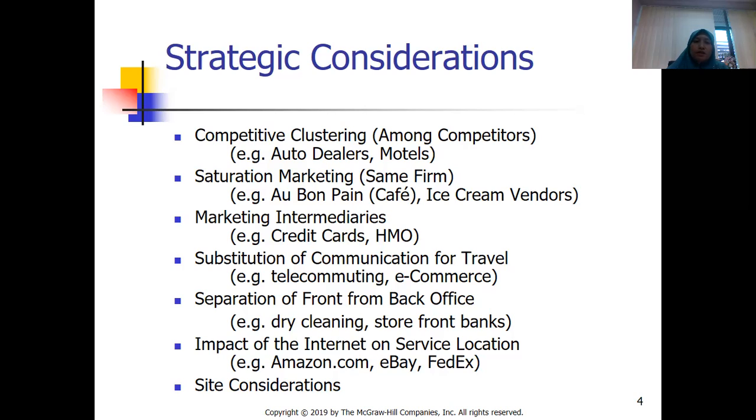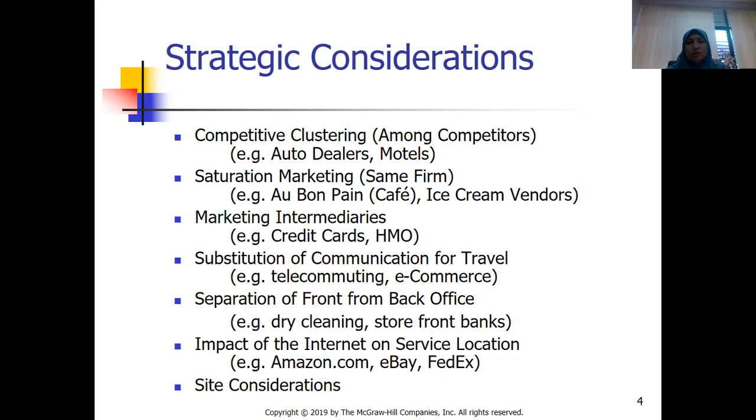Okay, this is kind of having the same outlets coming from the same firm. And here in this case, the example is Outbound Paint, which is one of the famous cafes. They also sell ice cream.